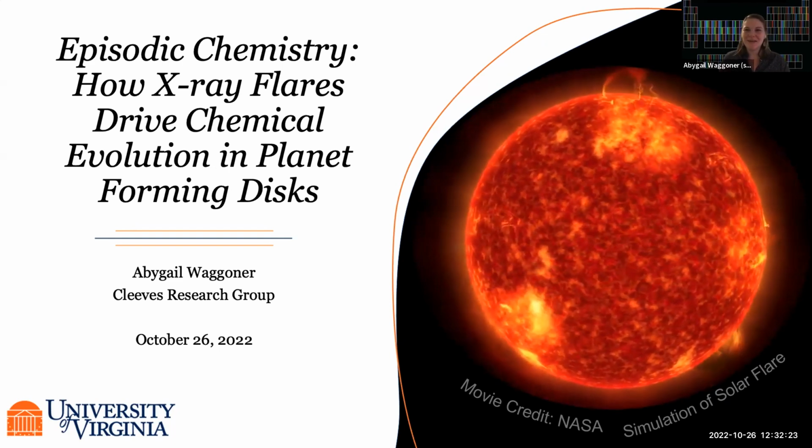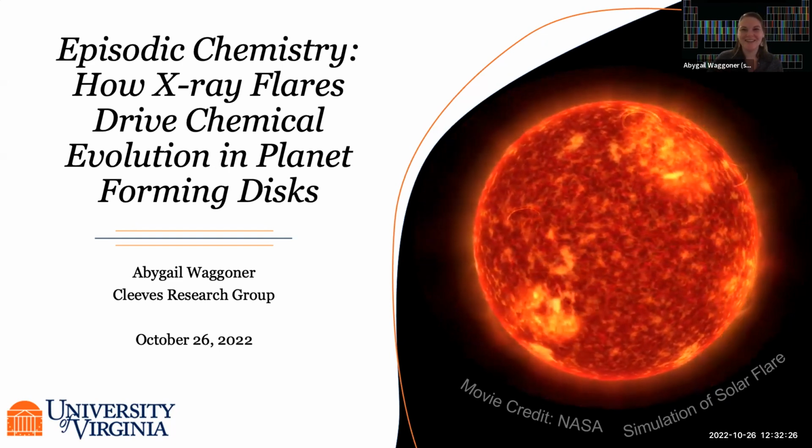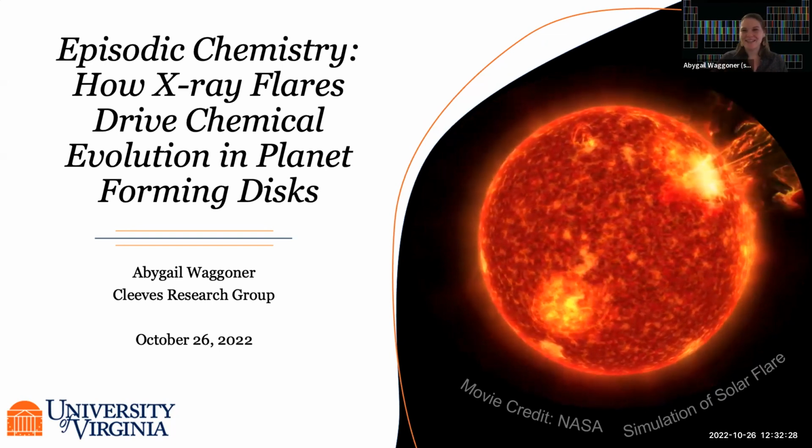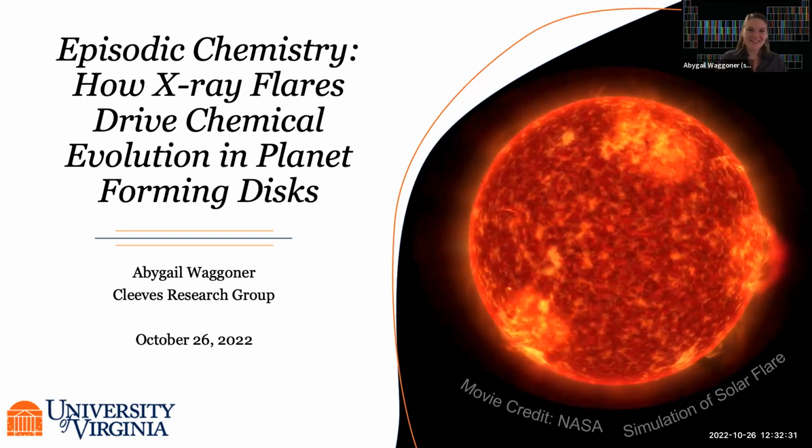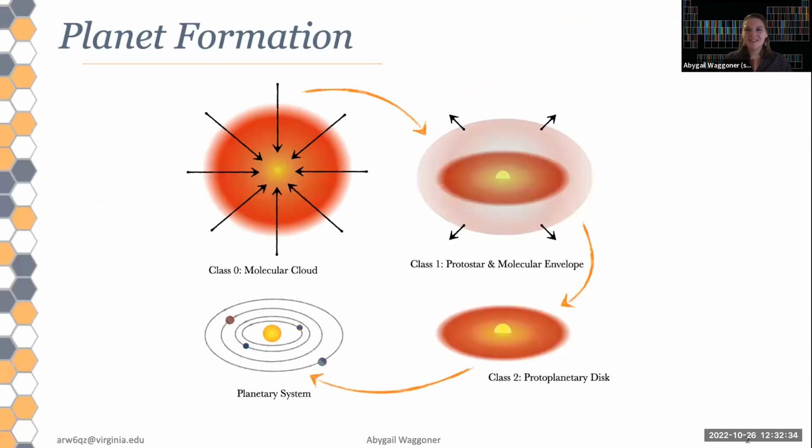But yeah, I'm going to tell you all how an astrochemist snuck into the high energy talks today, because I am indeed an astrochemist. So let's get into it. When we are considering planet formation, this is probably a similar type of image we've all seen at some point, where molecular clouds collapse to form a protostar surrounded by a molecular envelope. Over time, that molecular envelope dissipates, and we form a pre-main sequence star within a class 2 protoplanetary disk. And over time, the disk will form planets, and this is how we form planetary systems.